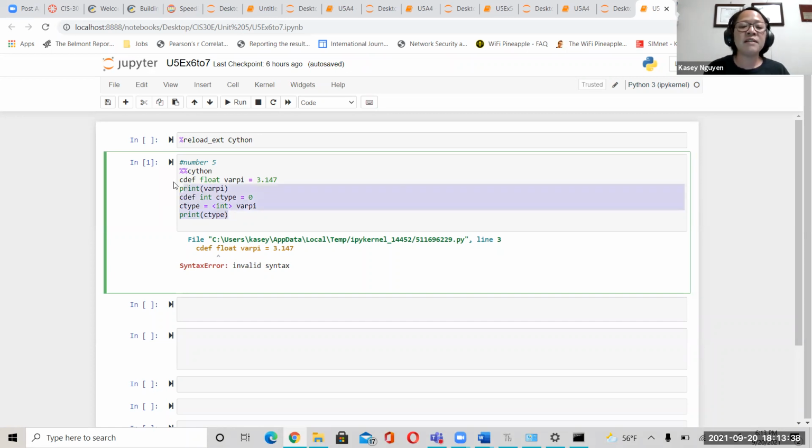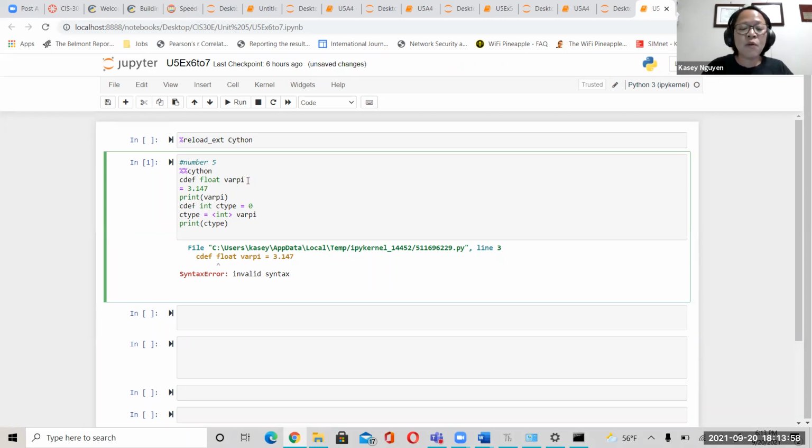So the assignment simply allows you to learn how to define the variable and then how to cast it. In Cython, when you define, you need to use cdef, the type of the variable, and the variable name. You don't have to assign it there; if you want to assign it below, you can do it that way.